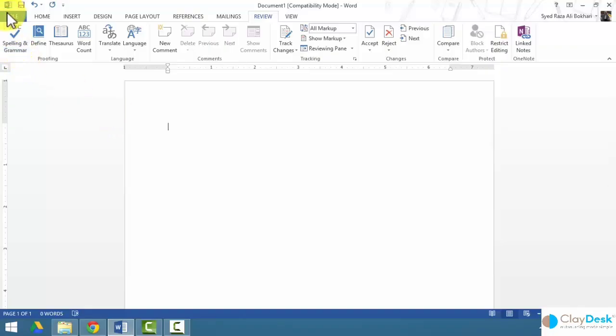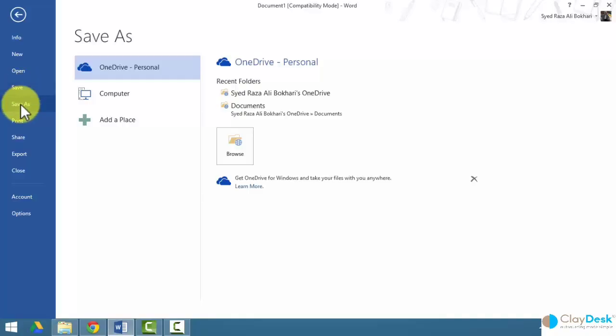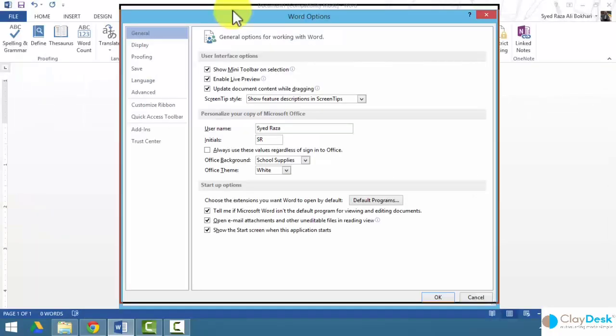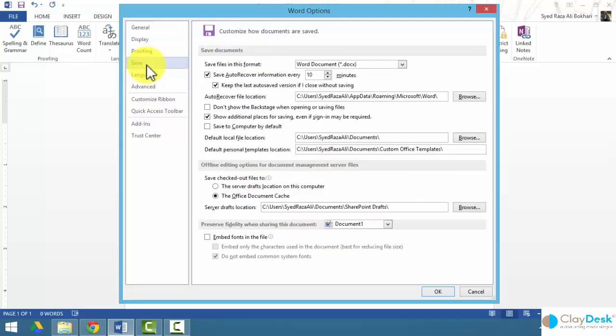One of the other options here under File is the Save option, or Save As. We're pretty comfortable with that. But I want to look at some advanced options. Here you can see on the left side in this Word Options dialog box, I have general, display, proofing, save, language, advanced, and we'll take a look at those in future lectures and tutorials. But right now I'm interested in looking at the save options since we're talking about the autosave feature.